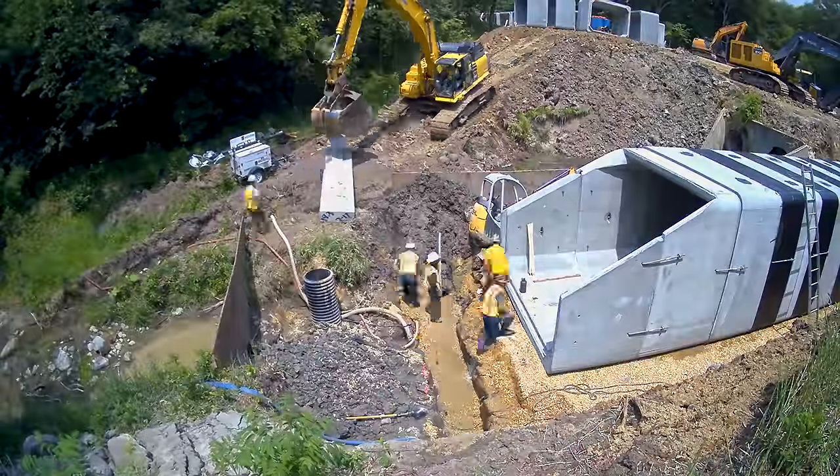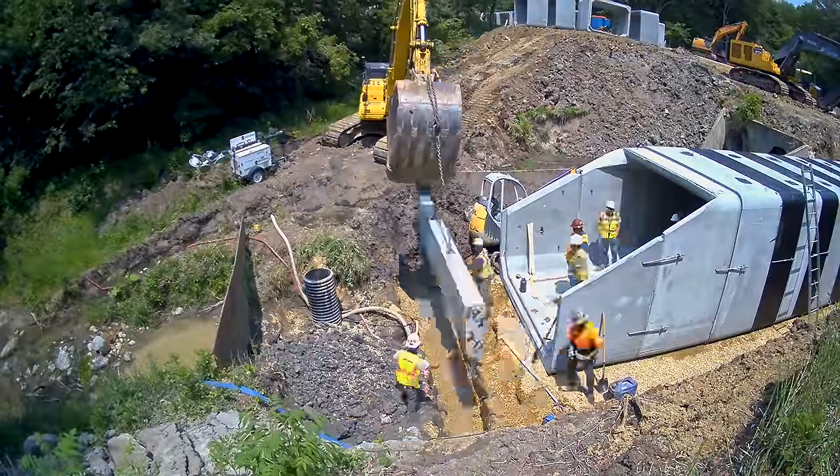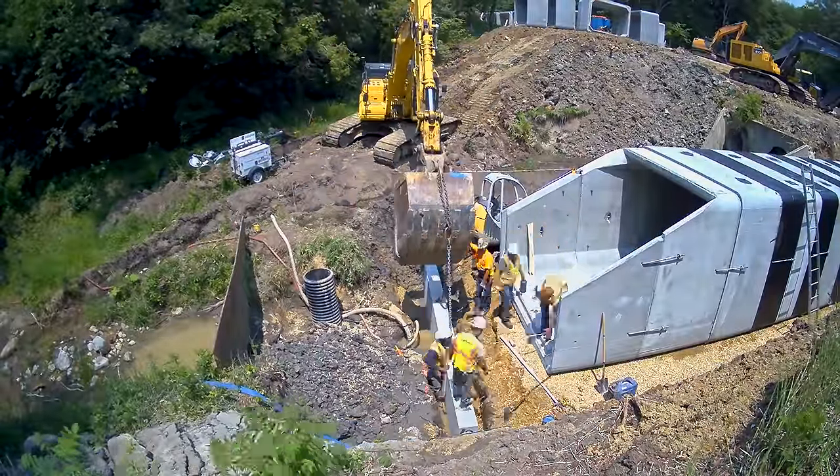The drop wall that we're putting in is 20 feet long, a foot thick, and 3 feet deep, and that's to help prevent water from scouring underneath the new box.